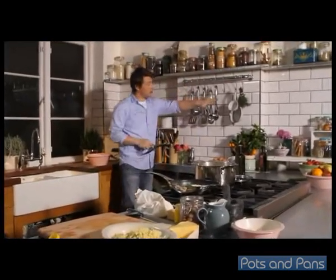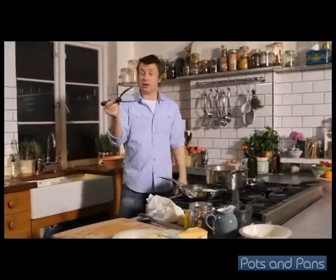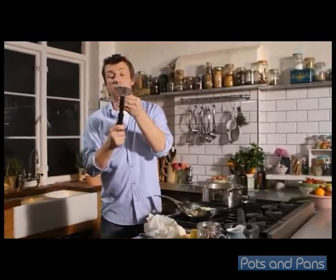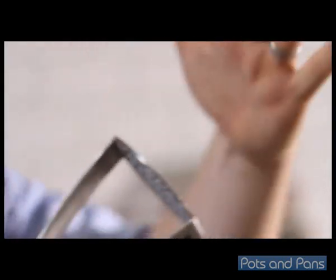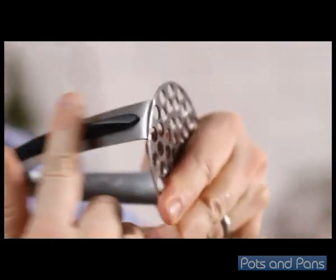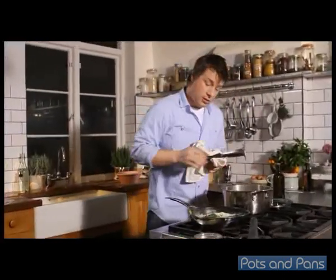Just looking at the gear here now, looks really, really nice, hangs beautifully. The nice thing about this masher here is it's sort of thick, chunky, rounded off size so it doesn't scratch anything, but also you've got the masher here, and then this lovely bit of rubber here that you can kind of get that action around the pan. So we'll see what's going on now.